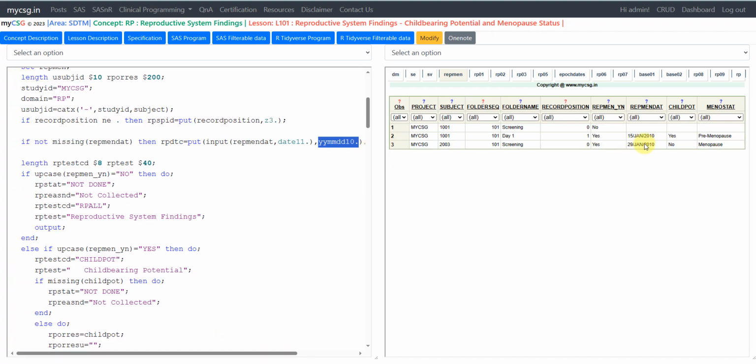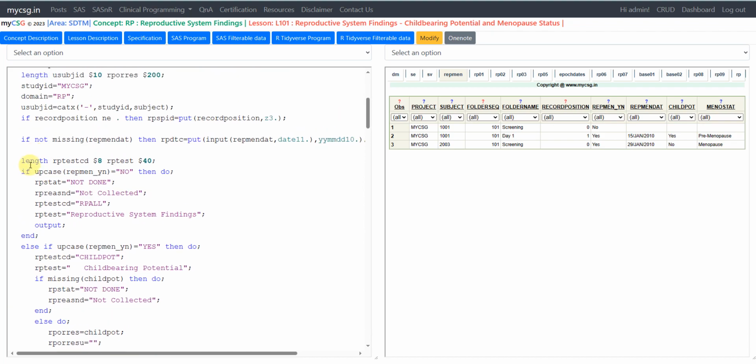So it will first translate this 15 Jan 2010 into the number of days from 1st Jan 1960 with the input function, and then that would be converted into a character date value of yymmdd10 format. We will see how this looks when we examine the output dataset that is getting created out of it. So this is how we are converting our collected raw date to ISO 8601 notation.